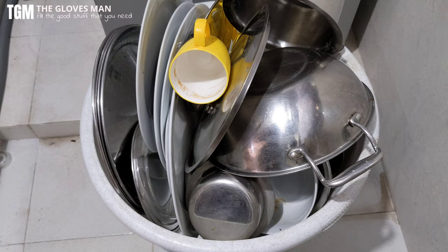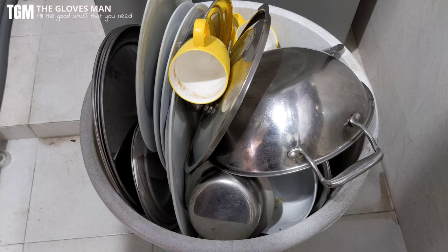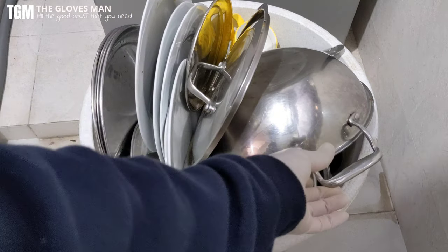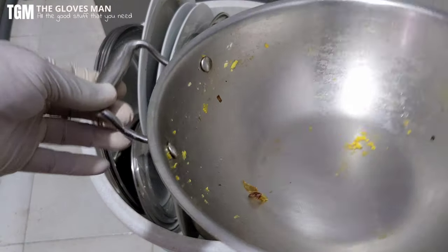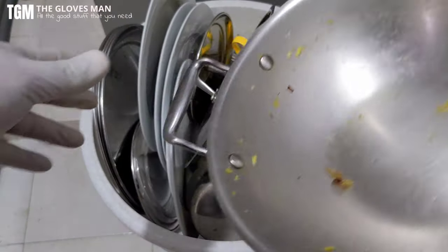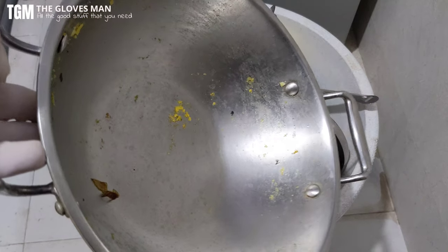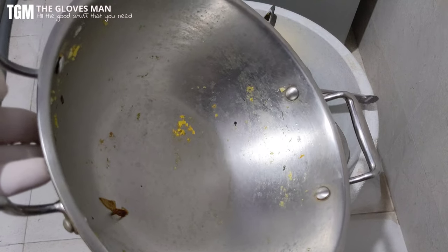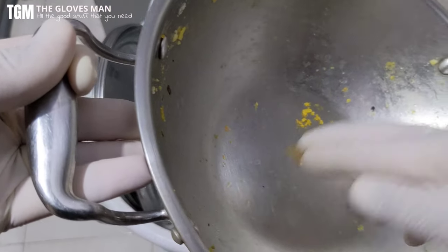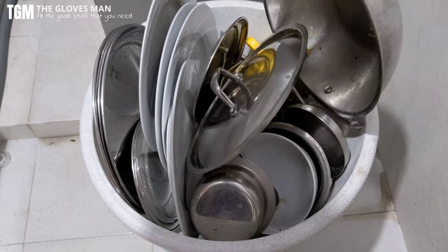Let's take a look at the different items I have here. This is a dood ka patela, and then I have some regular cups. I also have steel kadais — this one looks in pretty bad condition, there's food stuck all over the kadai. One important thing: before loading all the utensils in your dishwasher, you need to run them through plain water at least once to get rid of stuff that can be easily pulled off, so that your dishes get cleaned effectively.